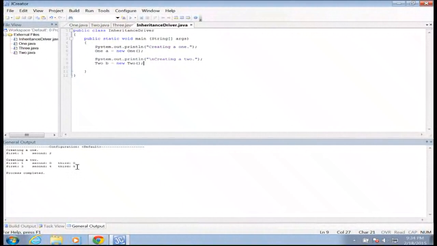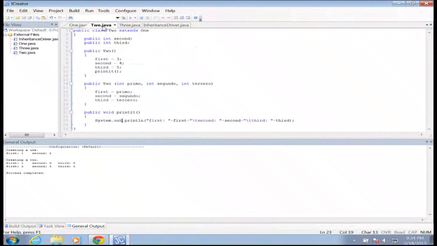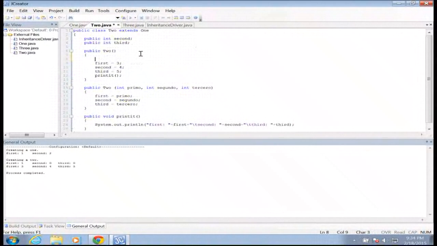And the problem is that when I create a 2 object, the very first thing it does, and we don't see it, is that it calls on the super constructor. It calls on that default super constructor, which is a problem.